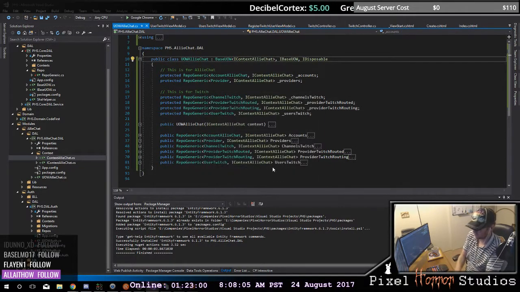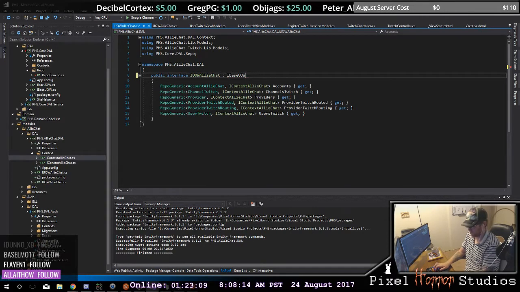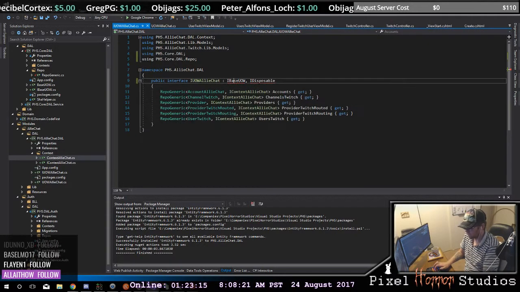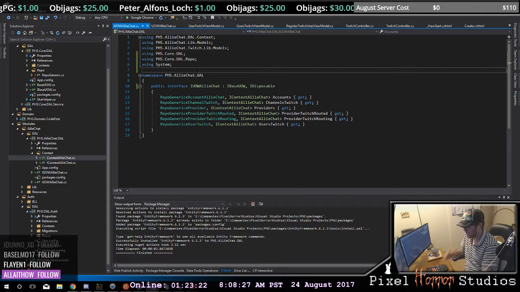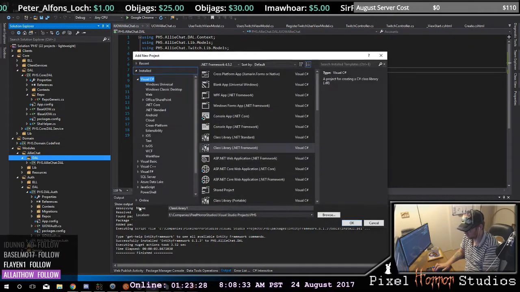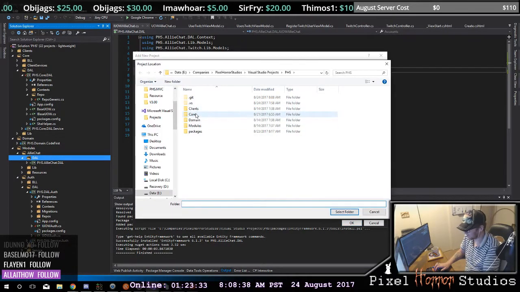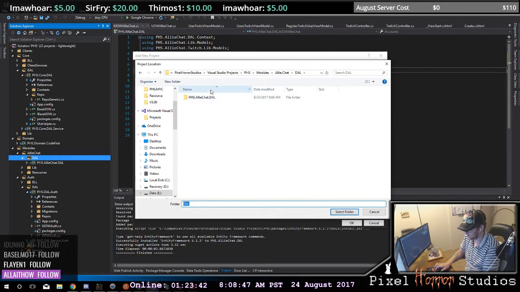We need to extract the interface from it. And then also it's disposable. All right. So now what we have to do, that's done, is we have to create another project in here, and we're going to call this my framework in here. It's under my Alley Chat data access layer, modules, Alley Chat, data access layer.